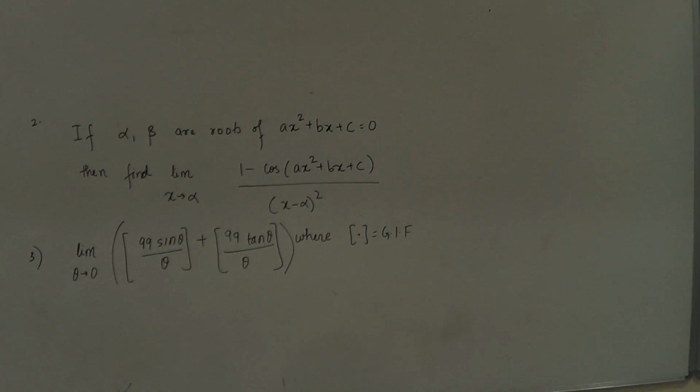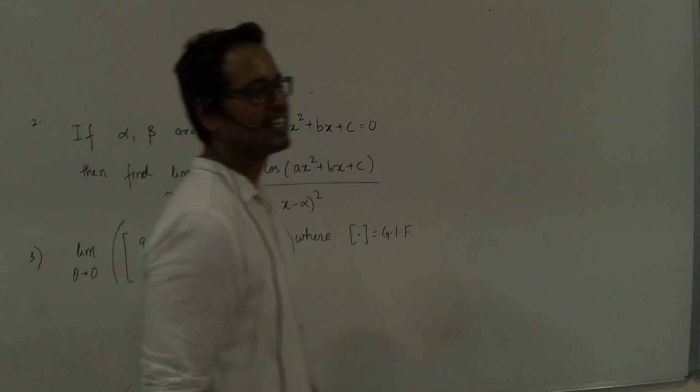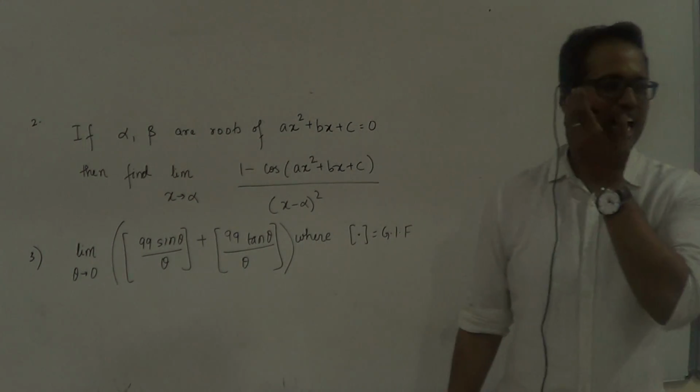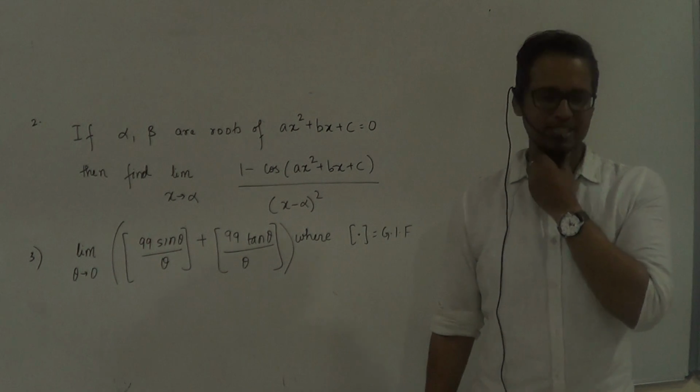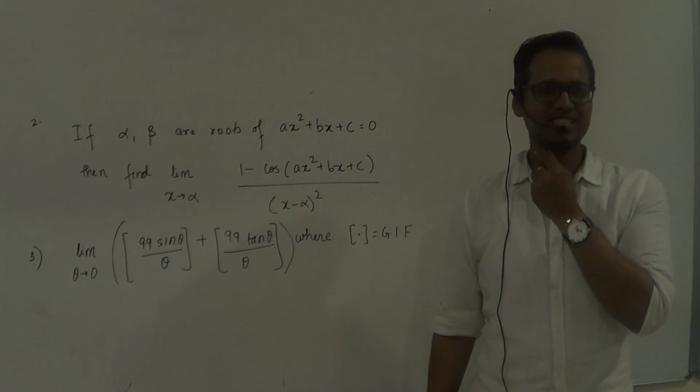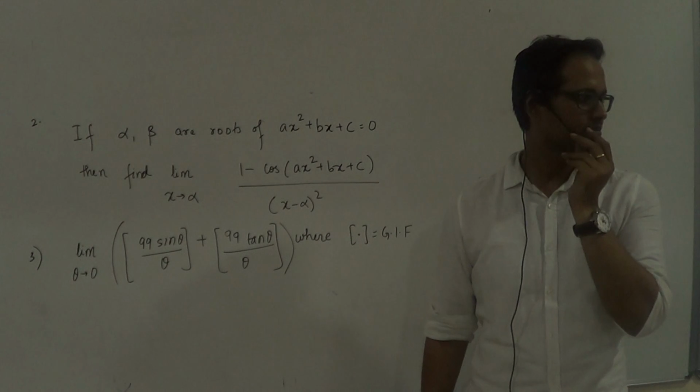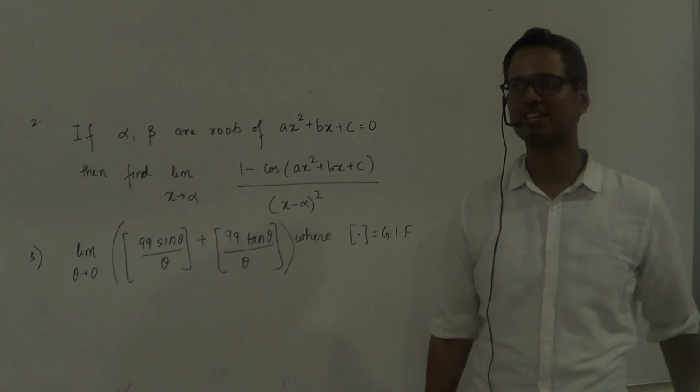So this is a squared, x minus alpha, x minus beta. ax square plus bx plus c is factorized as a times x minus alpha, x minus beta. Sir, should we write the equation in the form of x square minus (alpha plus beta) x? So it's a squared times alpha.